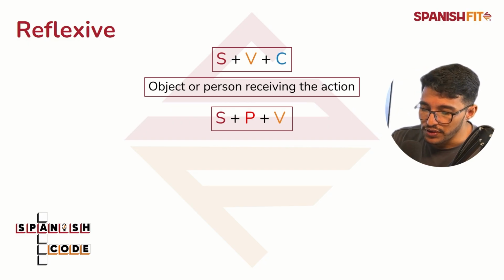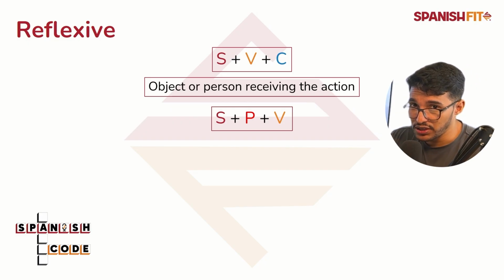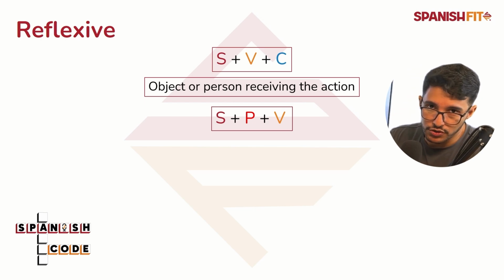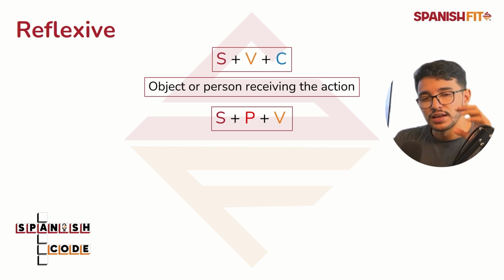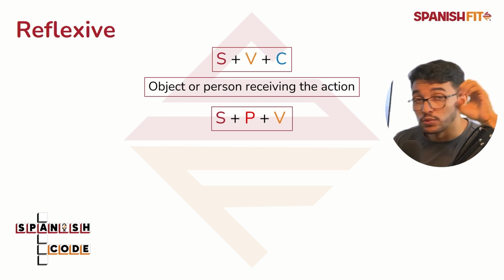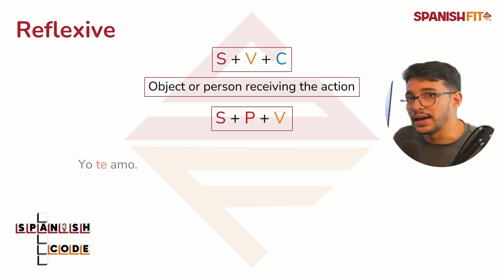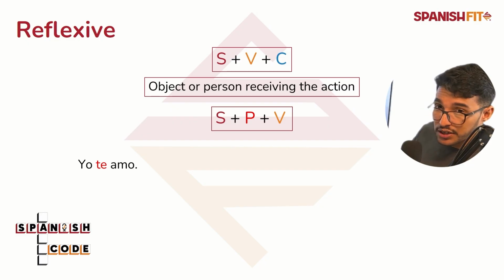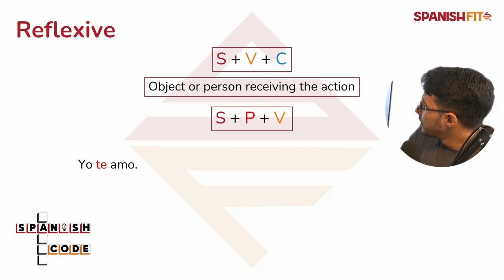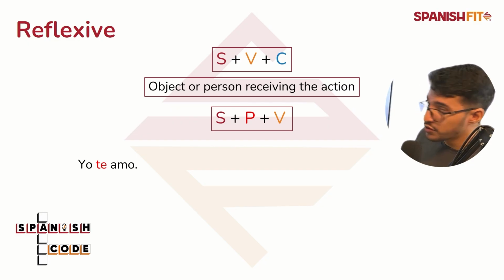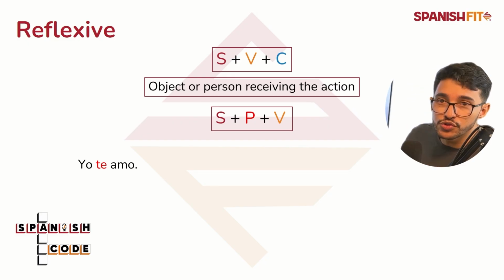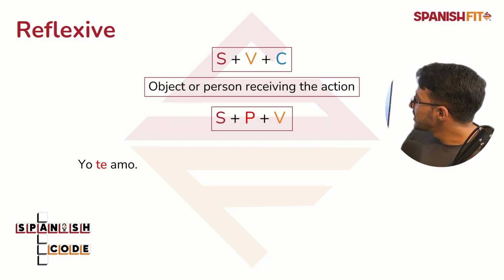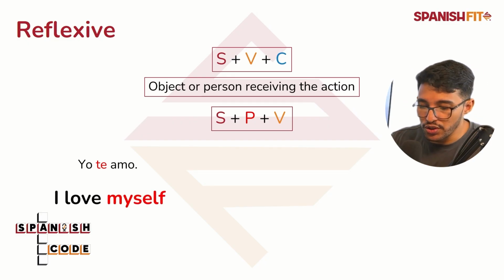But when it comes to reflexive, the structure is gonna be the same one we've been doing. We place the subject, then we put the pronoun, and then we put the verb, like te amo. You've seen that, remember? Yo te amo. Here you have the subject, it's me. I conjugate the verb depending on the person who's performing, still me. And who's receiving? You. And I place it in front of it, te amo. You know that one already.